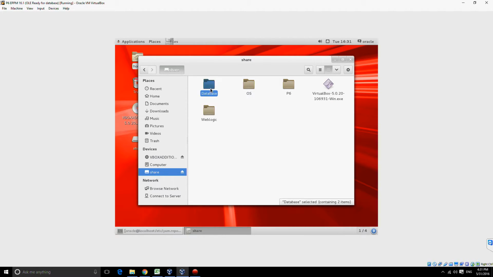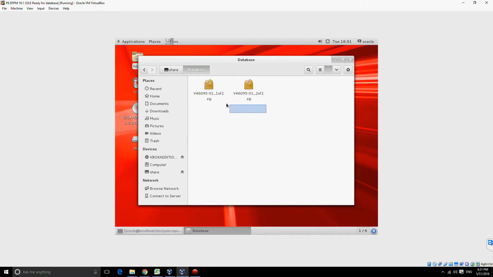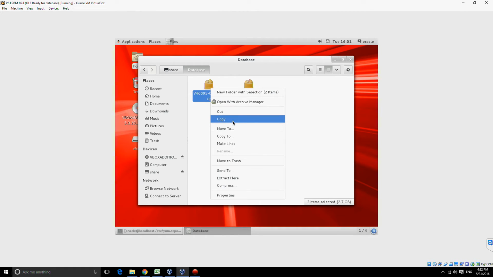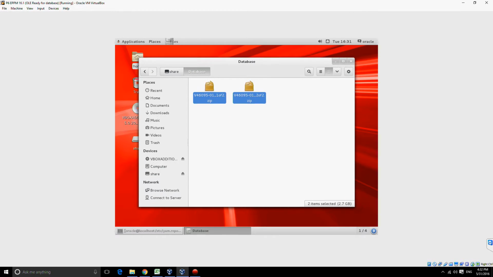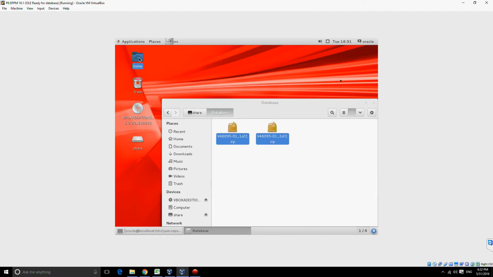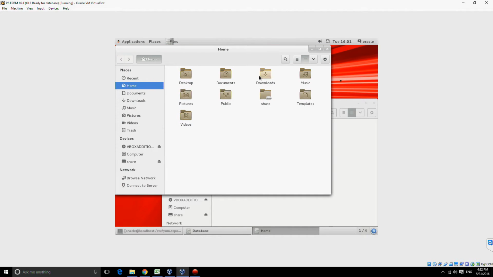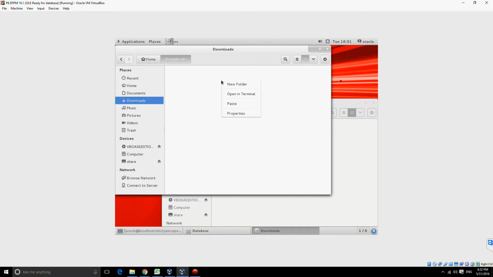What I like to do is go and copy the files to the actual local machine and extract them there. So I'm going to copy these files, and I can go here and under downloads I'll create a folder called database.